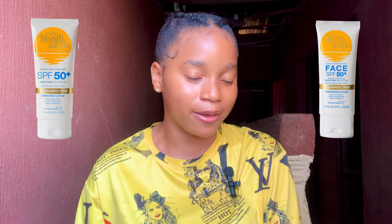For size, the face sunscreen is 75ml. Like I said, the face version can be used on both the face and body. This brand also has the body version — the Moisturizing Lotion Sunscreen — which is 150ml. The body version is thicker compared to the face version. If using the body version would be a better option for you, you can — it's bigger at 150ml while the face one is 75ml. This is one sunscreen that will not leave a white cast on your face.